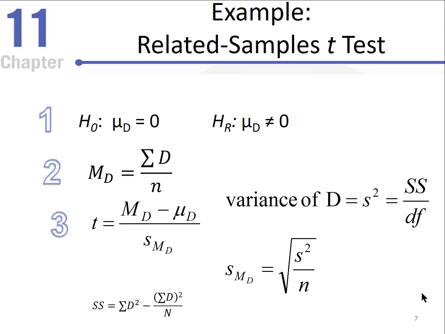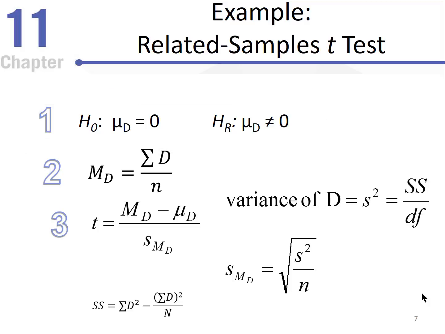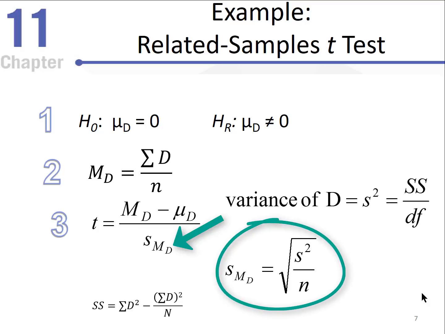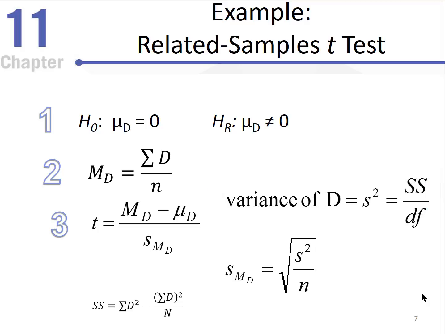Here you can see all the formulas that we're going to be using for the related sample t-test. So we already said our null hypothesis would be that there is no difference. Our research hypothesis, there is a difference. And then our t-statistic for the correlated samples is based on this mean difference that we just figured out and also on the estimated standard error, just like before. But its notation is now SMD because it's the estimated standard error of the mean difference. The calculations are the same as before, the square root of the variance over n, and the variance of D is the sum of square over the degree of freedom. The sum of square looks just like our regular sum of square formula, just instead of x now, you can see that we are working with D, so with the differences.